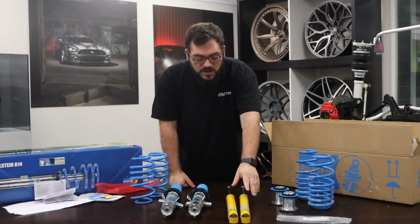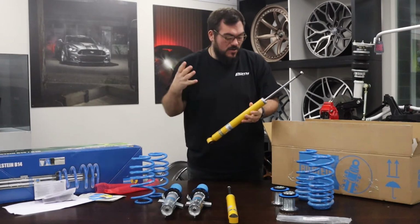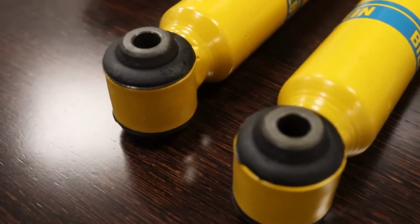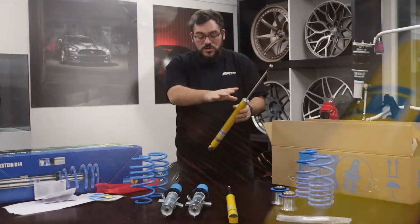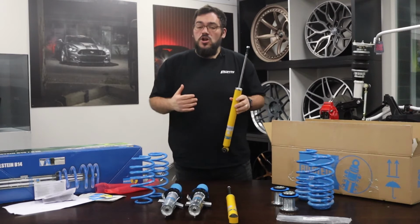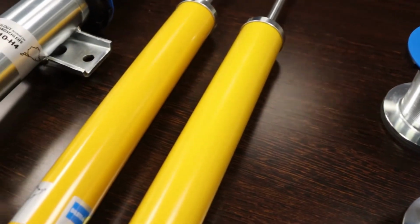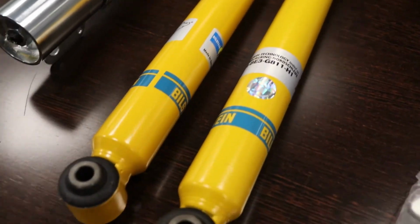And then onto the rear shock absorbers. This comes in the classic Bilstein yellow. Everyone loves the Bilstein yellow, can't get over enough. You would need to use your original dust covers with this, and again the whole setup does use your existing top mounts, which is a fantastic option. A lot of people are like, well, why doesn't it come with top mounts?